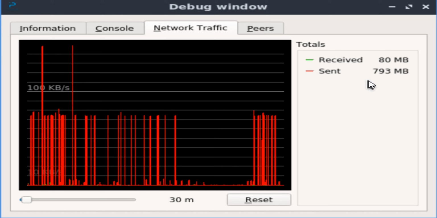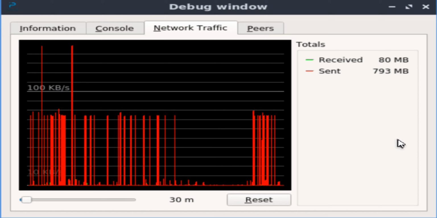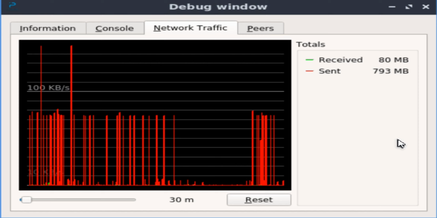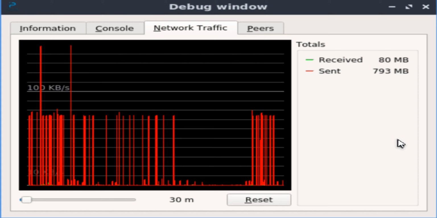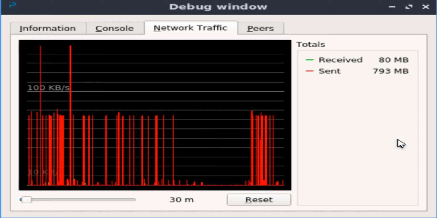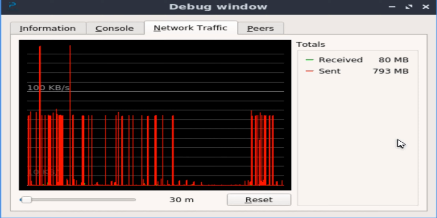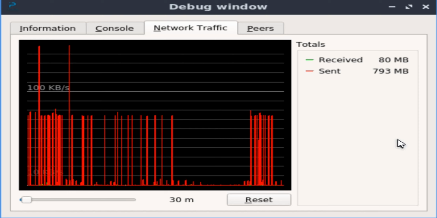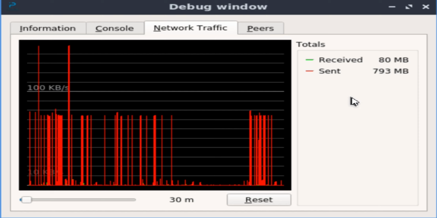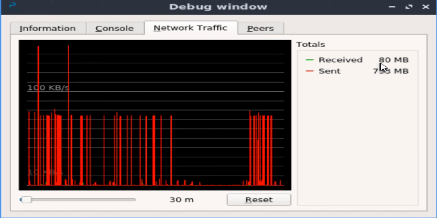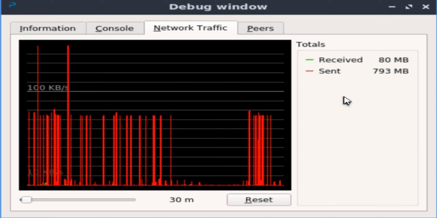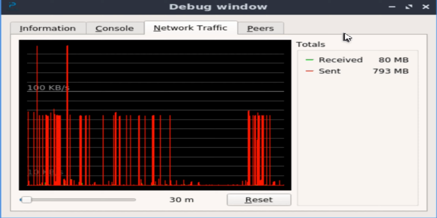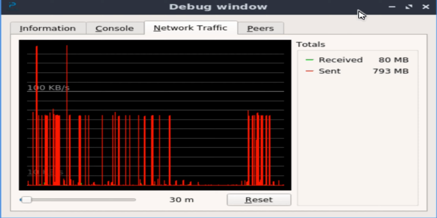So as a side note, before I show you how to abandon a transaction, I'm showing you, yes, I am generous. I have more than one Pulsar wallet. I have several machines running wallets in my house, and all of them are sharing bandwidth. On all of them I have port 5995 open, and I am sharing my bandwidth with other users. For this particular one, you can see that I've only received 80 meg, but I have sent a whopping 793 megabytes in just a couple of days. So lead by example. I'm showing you I'm generous, and I hope you'll be generous too.